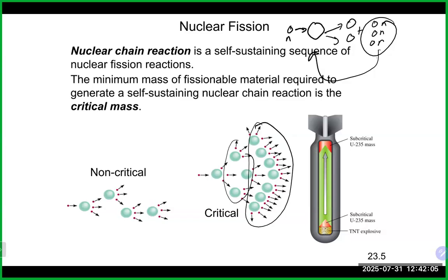Obviously, every time it happens, it creates a lot of radioactive particles and a lot of energy. In order to have that reaction continuously go, you need what is known as the critical mass of something like uranium. The critical mass is the minimum amount of mass needed to let it keep going. If you keep the mass below that, a non-critical mass, you won't have enough material to keep the reaction running and growing as fast as it would otherwise.